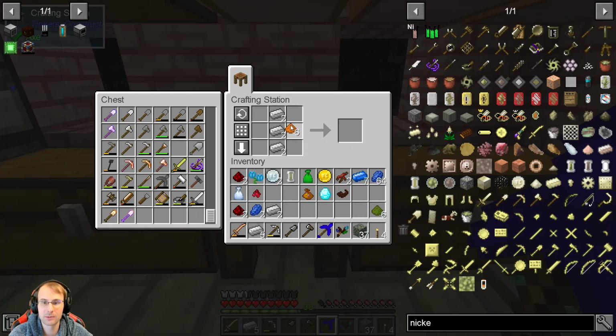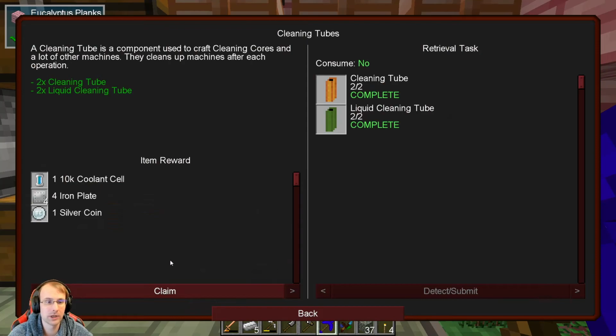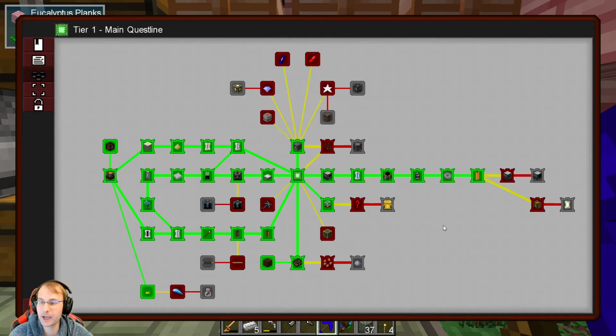We're going to drop this down the middle. We'll start with this around the outside to get our cleaning tubes, and then the green around the outside to get our liquid cleaning tubes. And there we go. We get some 10k coolant, some iron plates, which is always handy, and some silver coins. Can't have enough iron, I find, in this pack.